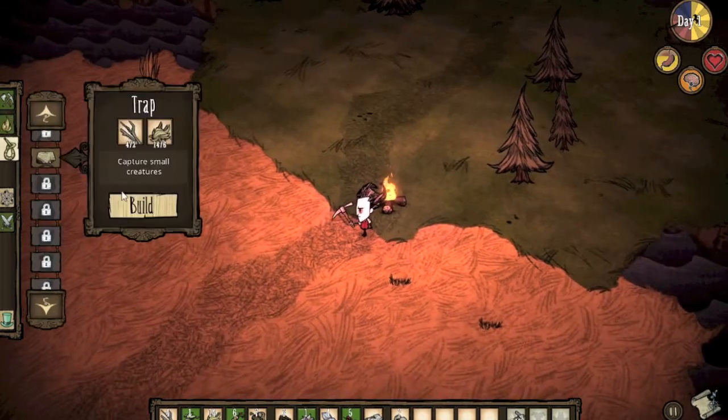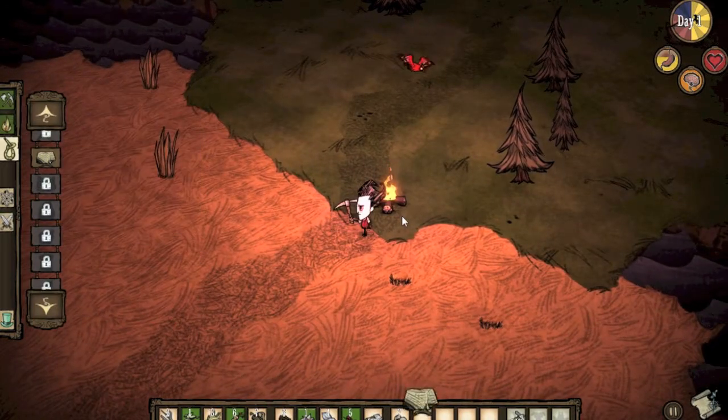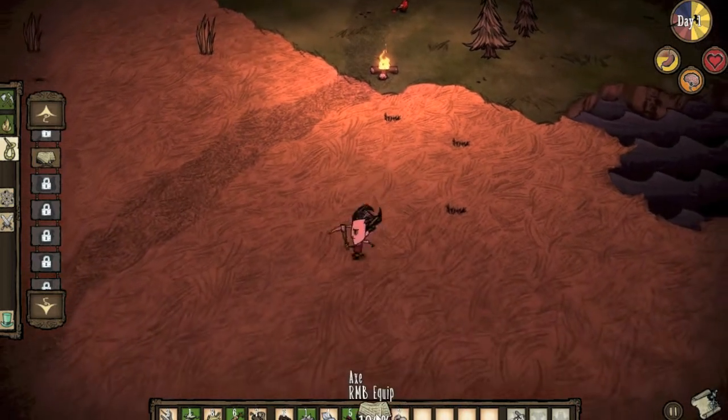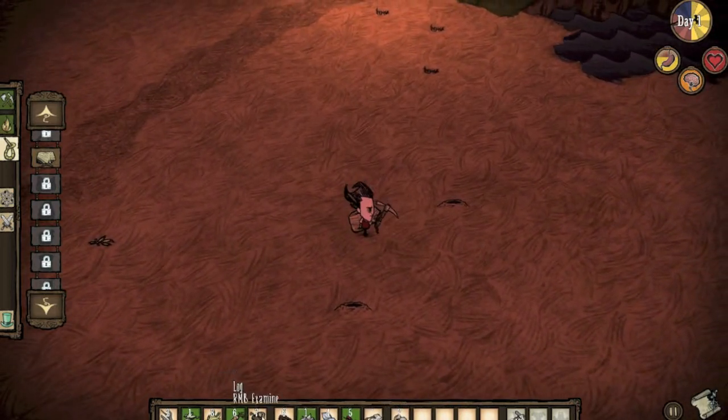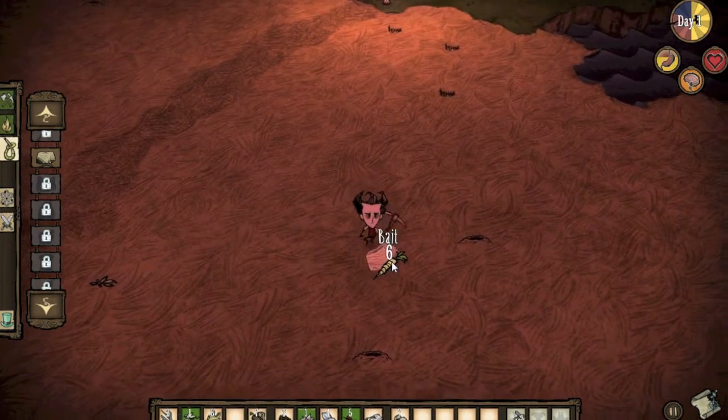Let's see if I have enough to make a trap. Yes, I do. Okay, I'm going to go ahead and set a trap here between these two rabbit holes. I'm going to bait it with a carrot.